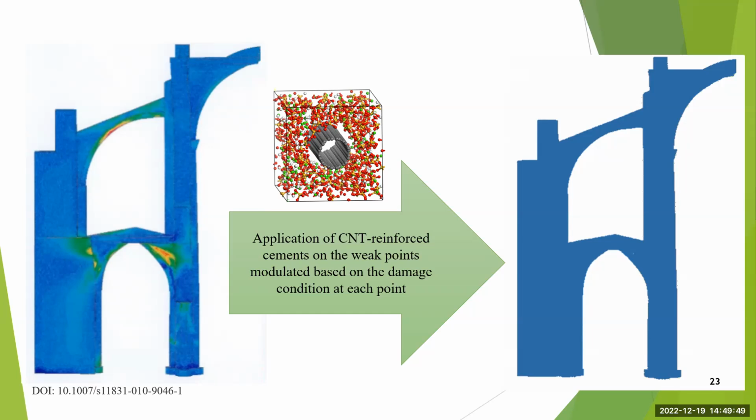Then we can modulate, depending on the size of the nanotube that we use, depending on the content, how much it is concentrated, and even the orientation of the nanotubes can make a difference. In this block, it is different. What is the orientation of the nanotube that you are using here? So it gives it directional properties. So we can modulate the carbon nanotube in different parts. We have strengthened the weak points, we have filled the cracks, and we have given it a structural monitoring ability.